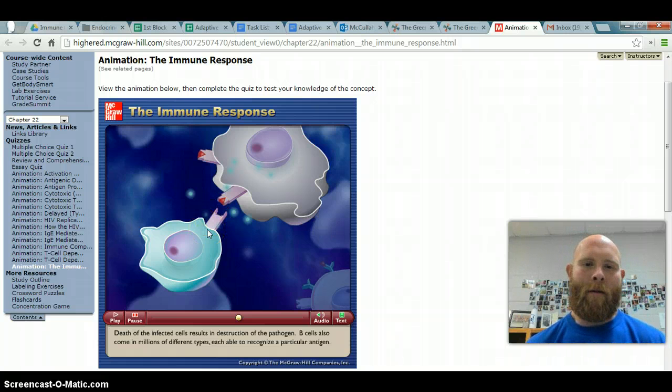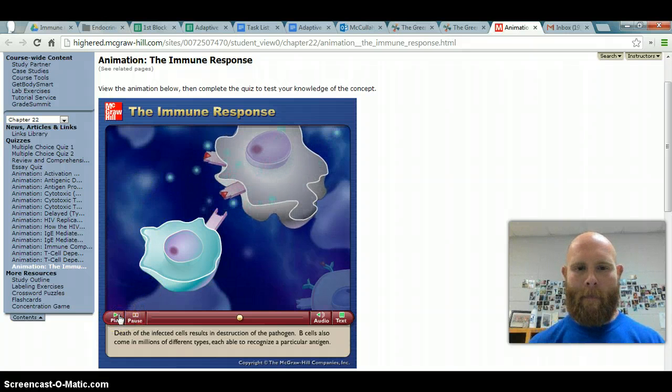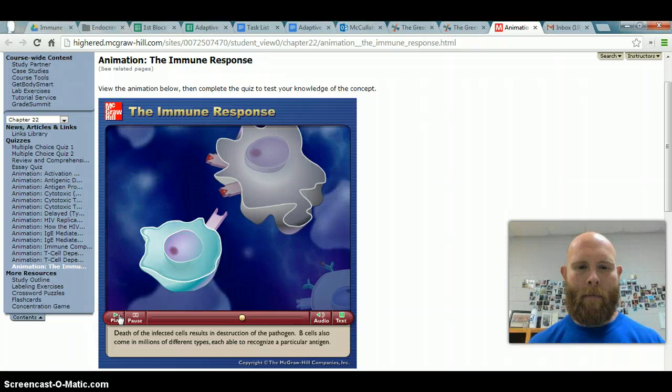So if you get the current flu virus, some of your cells get infected with it. You're going to have some cytotoxic killers floating around with a specific receptor that binds to that flu strain, that flu antigen. And should you get contact or get that infection again, then those cells will be ready and waiting, and it'll be a faster immune response. This is why it's called an adapted response or an acquired response, because you don't acquire it until you become infected by it. Death of the infected cells results in destruction of the pathogen.